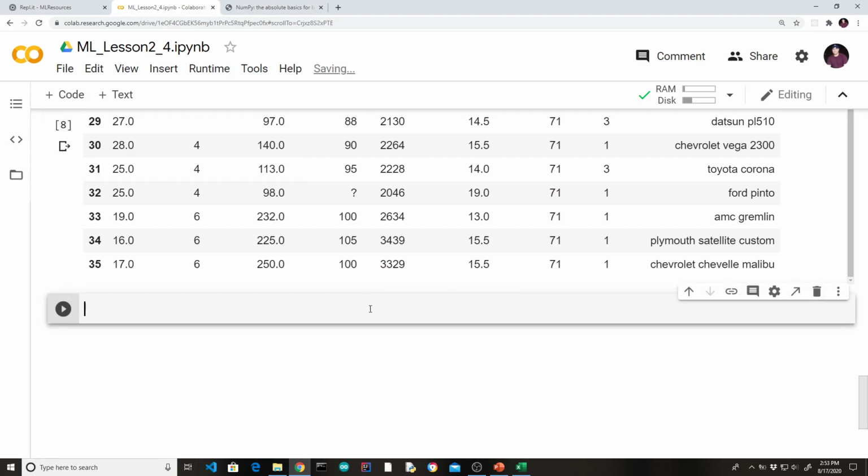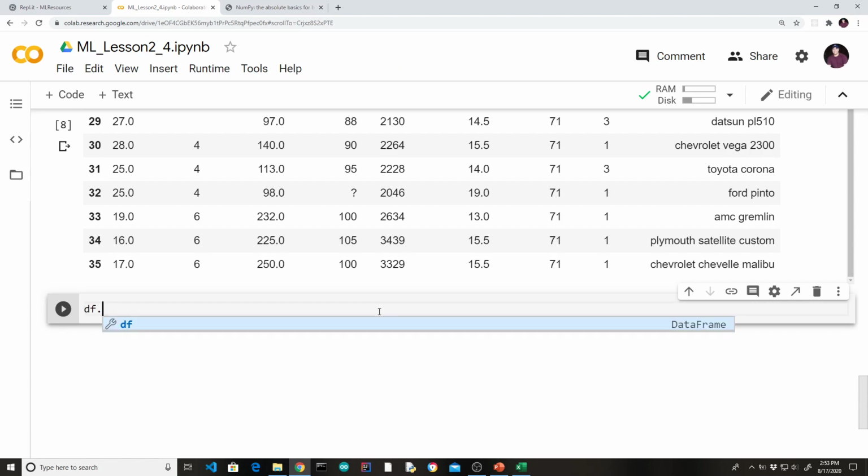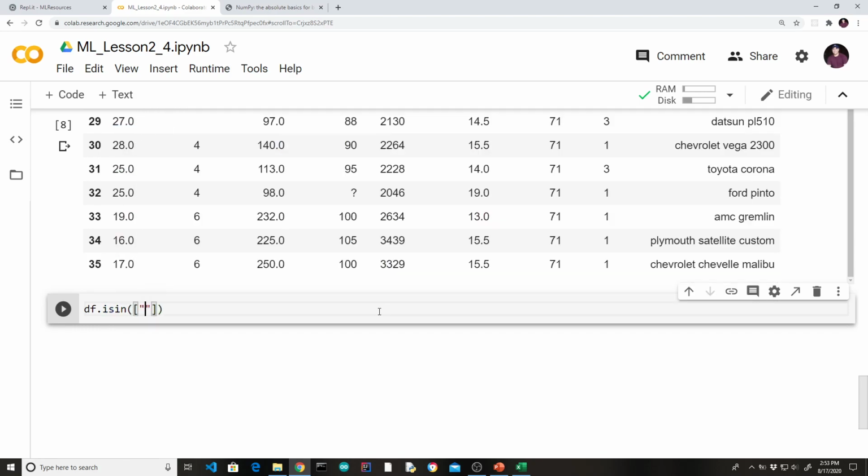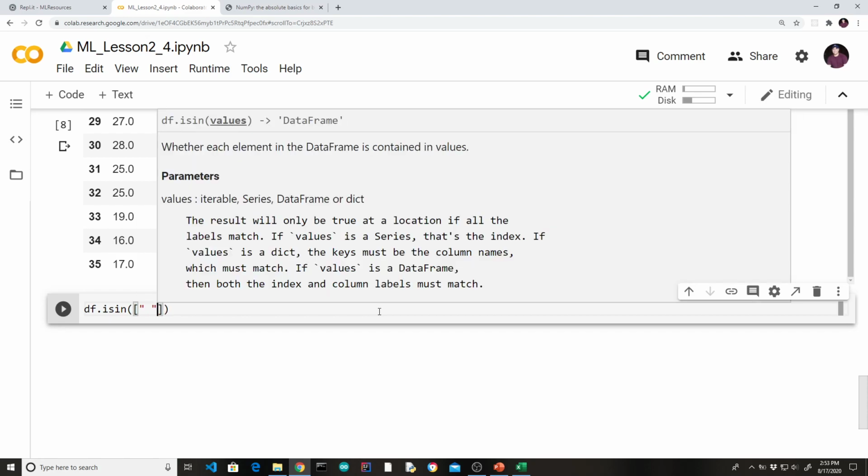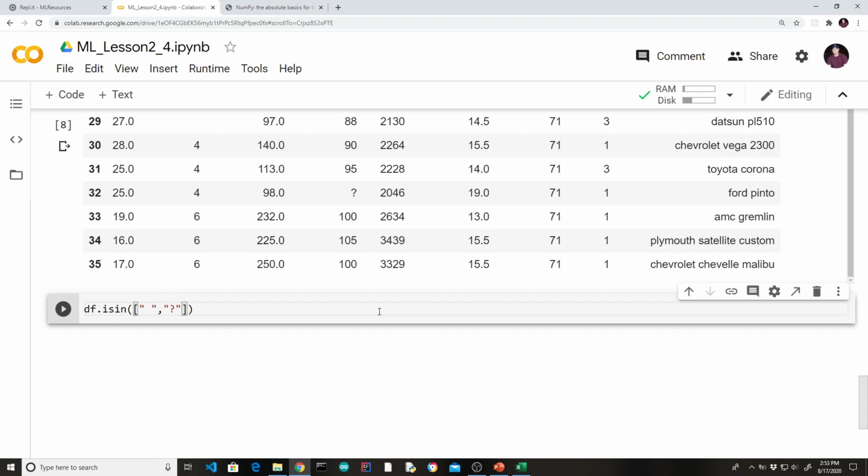So let's go in here and let's see what we can do with those particular ones. If we do df, if you recall, there was a function called isin, which allows us to specify some characters. So let's look for the space. Let's look for the question mark. Let's look for the NA with a capital N. And let's look for the NA with the lowercase n. And let's do the same thing, a sum, a count.